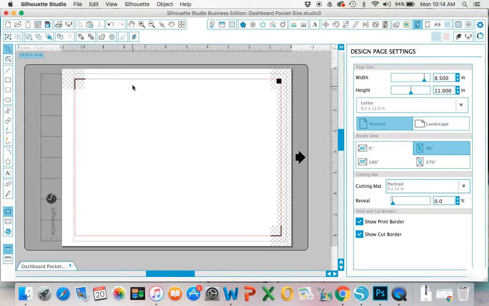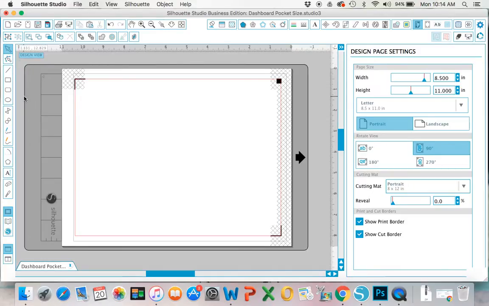So a couple of things that are always good to know in Silhouette Studio is there are a lot of icons. One of the things that I did when I was very first learning is I would sit down and just play around with stuff. And my best friend was this icon right here. That is the undo icon. So if I did something and I didn't like what just happened, I could undo it. And so it's nice because it allows you to get creative and try things. And if it doesn't work out, you just undo it.